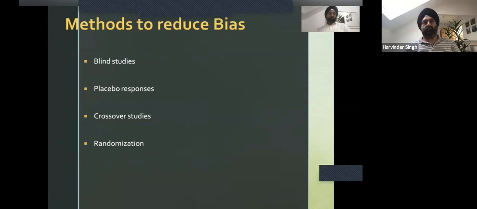Very difficult in surgical trials, but there are a number of studies which are doing it with a sham procedure, which is compared to the surgical procedure. The crossover studies, where you can give one type of treatment and later on the same sample of the population is given a different type of treatment, look at their different outcomes, or you can randomize the population, choosing randomly which arm the subjects go into, not decided by the patient, not decided by the surgeons.